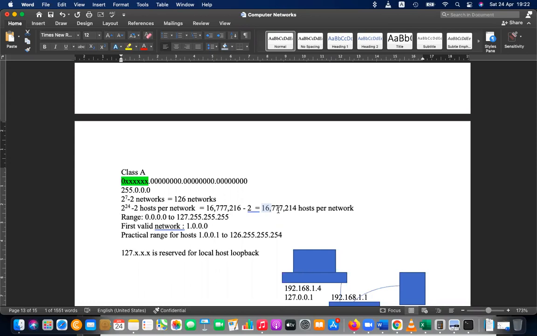Other than the internet, you don't have such. You can't employ this many computers in a network. So class A networks are rare, but there are some. Maybe Google has their server farms, Facebook and YouTube have their server farms. Microsoft has a big network. Maybe they might have, I don't know. But this is somewhat okay.